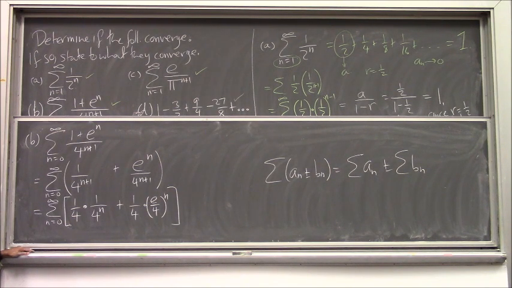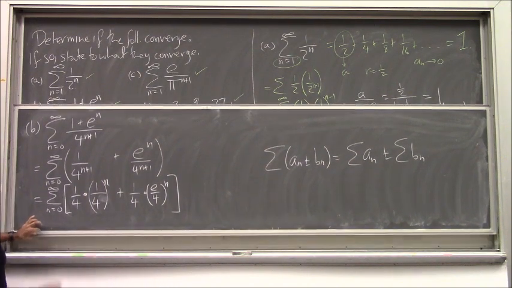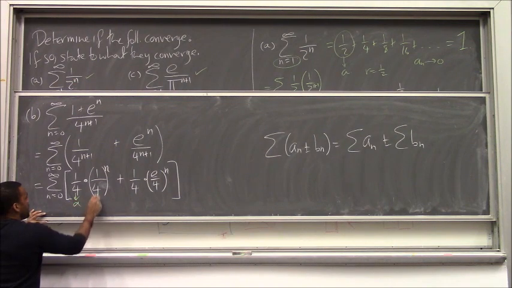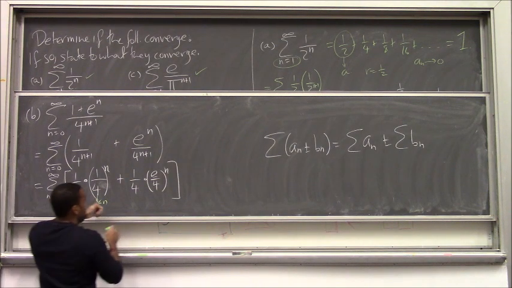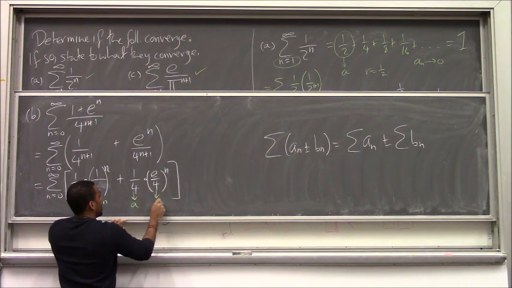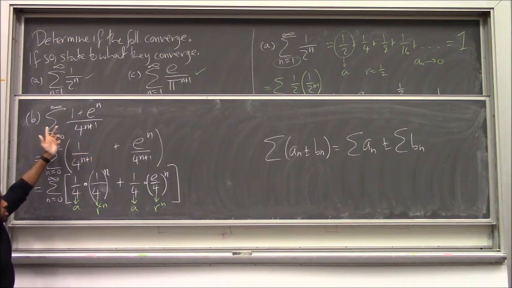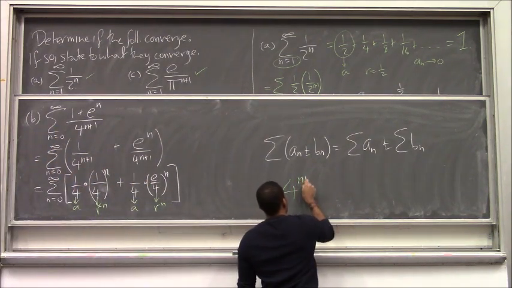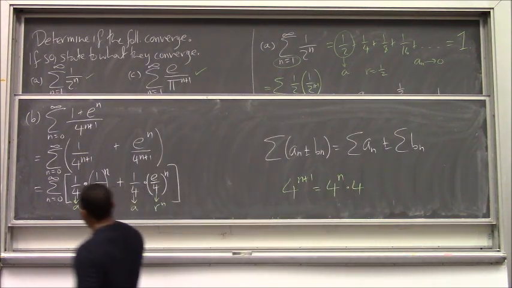There you do the same thing, a over 1 minus r, because both of those r's are less than 1. So here, this looks like an a and an r to the n, starting from 0, so that's a nice form. We want it to the nth power. Because the power is n plus 1, the trick was to factor it off. You know that 4 to the n plus 1 is just 4 to the n times 4, so you factor off a 4, and you get that.